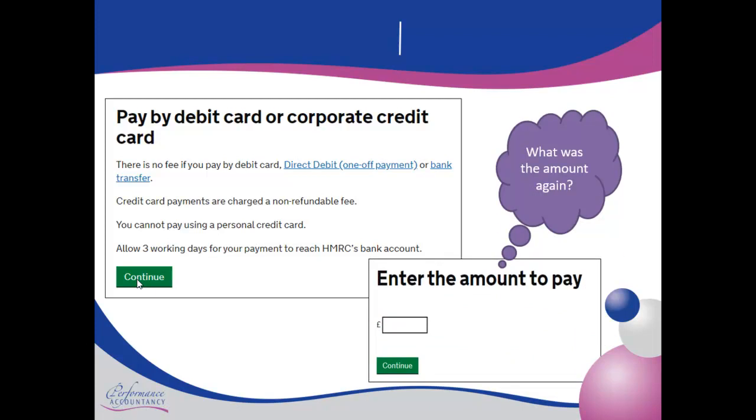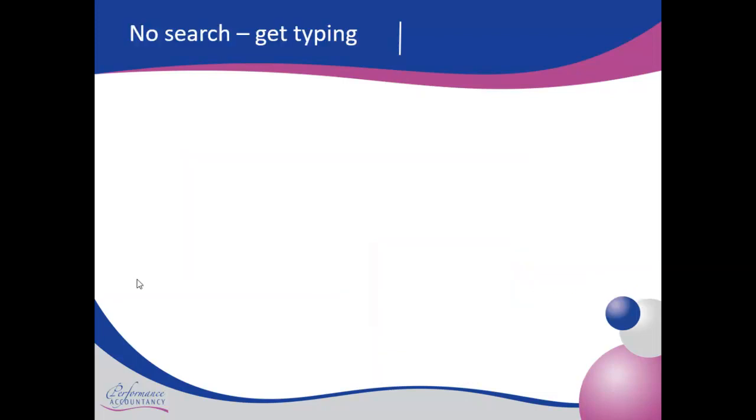And then it wants you to put in the amount you want to pay. Now, my logical head says, well, surely it should carry forward the number from the prior screen, but it doesn't. It asks you what you want to pay in case you don't want to pay it all. You might not be able to afford to pay it all, and you might decide to pay a certain amount now and then go into some kind of payment plan. That's absolutely fine. You can do 2 different methods of payment, 3 if you fancy. Okay, so enter the amount to pay and continue.